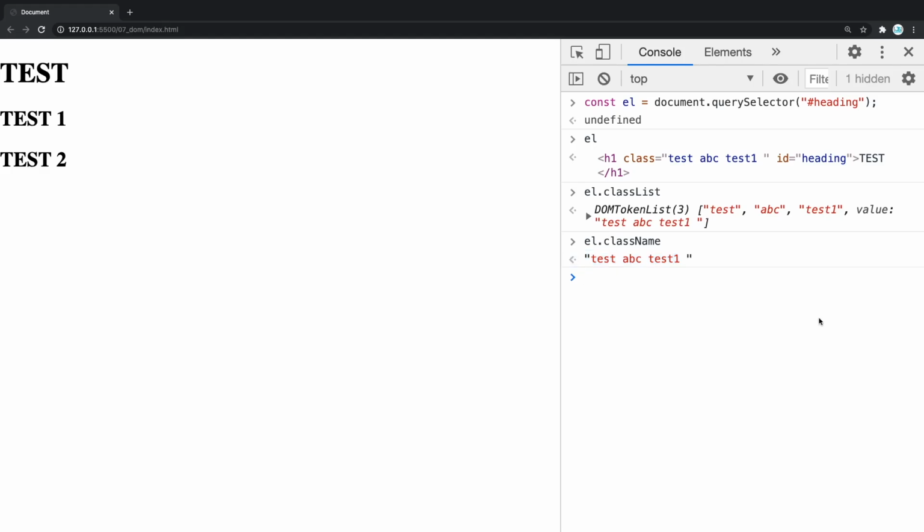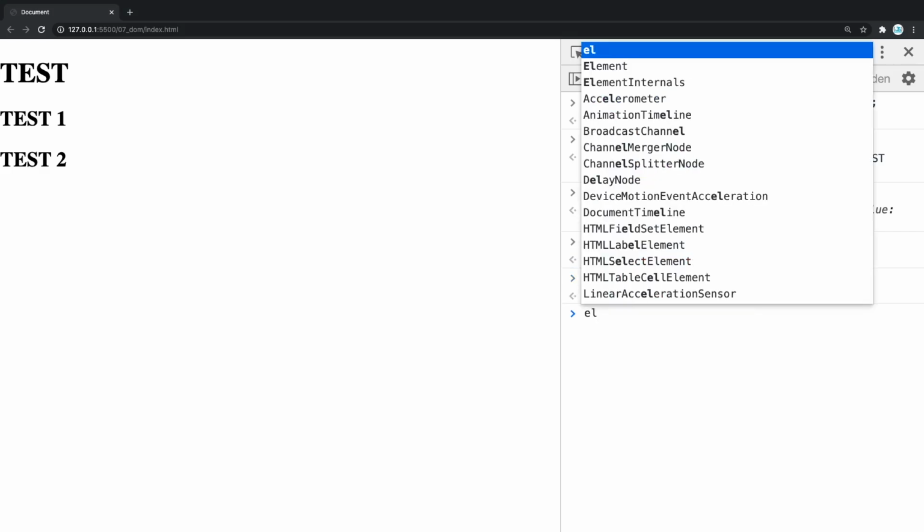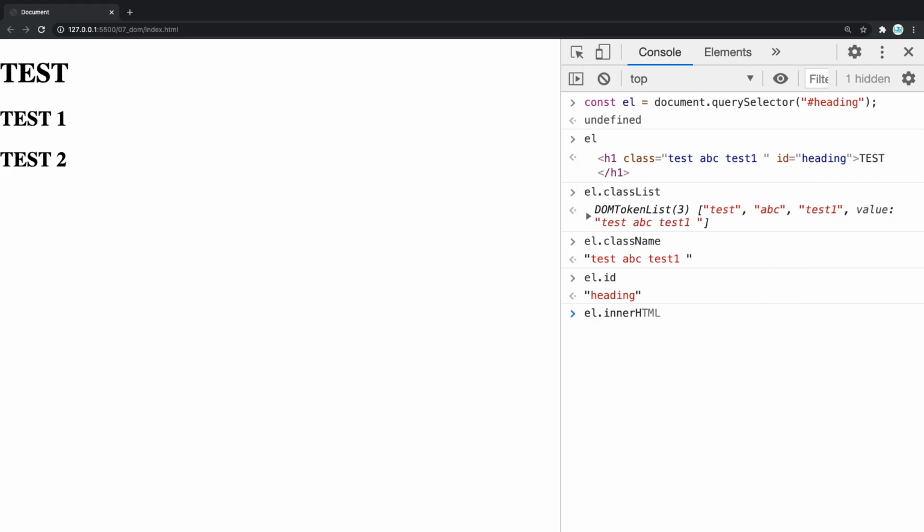Now we can also inspect el.id. That should work like a charm. We get the ID, and also el.innerHTML, just like so. All HTML needs to be uppercased. If we do that, you can see that innerHTML of our first heading is test. You can access all of these properties of absolutely any element on the website.